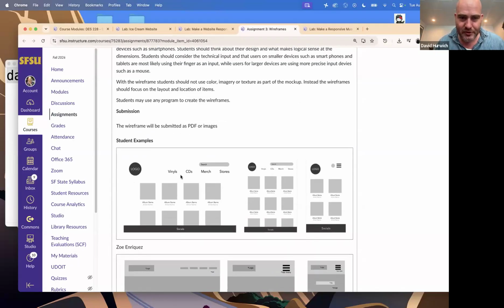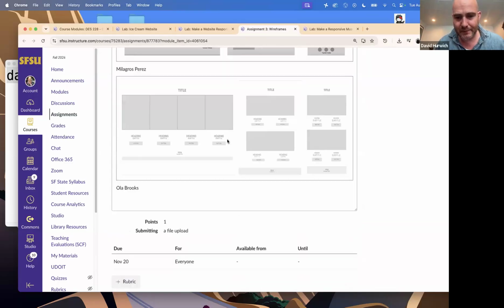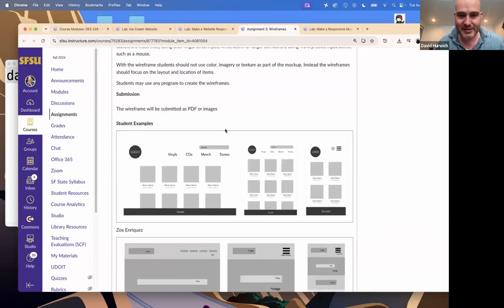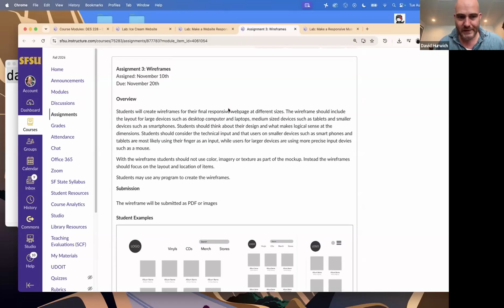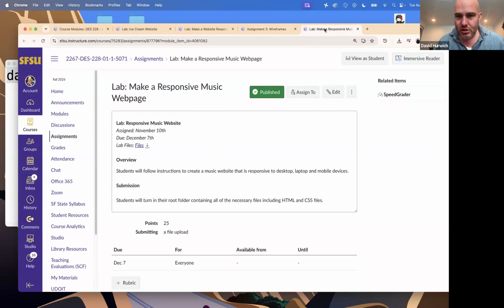Okay. So remember for the wireframes, we're not really worried about color or typography. It's really more focusing on layout and things like that. Bibbidi bobbidi boom. You can use any program you want as per usual, Figma, Adobe Photoshop, Illustrator, whatever you want to use to build your wireframes with. Just output them as a standard PDF or image format. That will be due Friday.